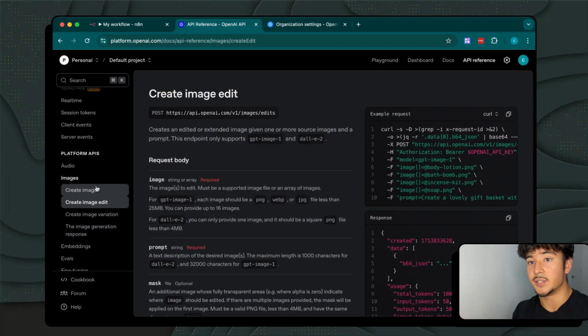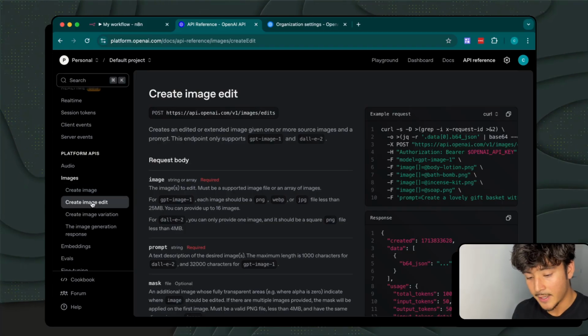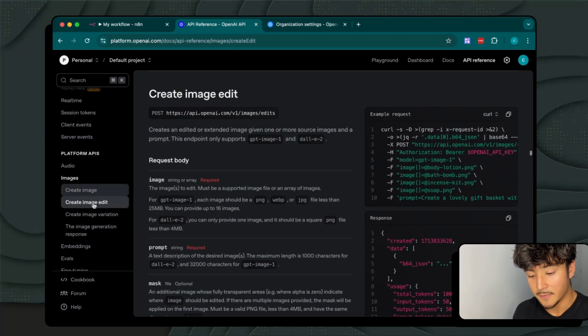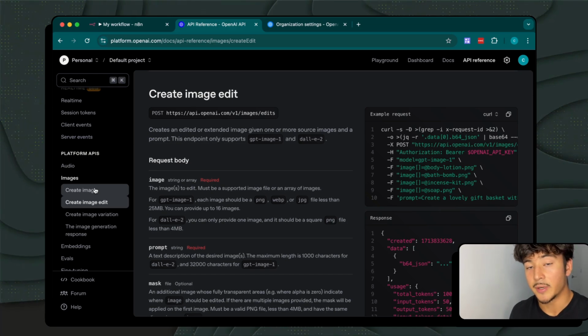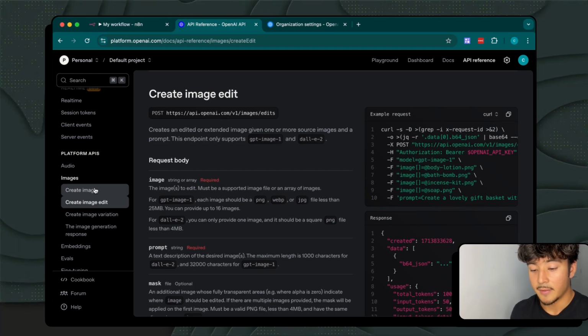So whether it's generating images or editing them, we need to make different calls to different endpoints. And you notice that as I change tabs here, the requirements for these capabilities also change. And all that we have to do is make the correct requirement, which will allow us to access that API and generate the correct result.